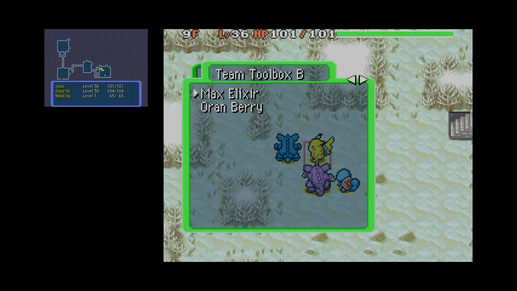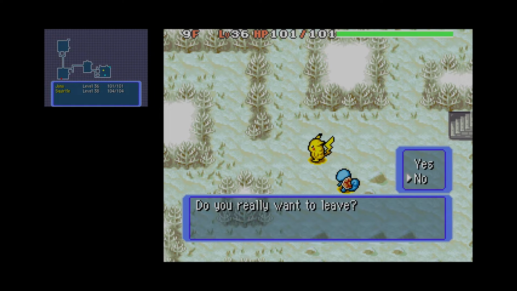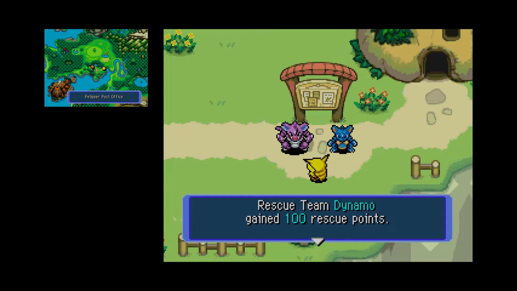But I did also find a Max Elixir though, so that's always worth finding. So you know what? Wasn't too bad, despite the fact it was literally just a quick visit. And there we go, that's another job done. So you know what? We might as well leave this dungeon and collect our reward, which I think was just some money. As well as 100 rescue points, which is not too bad at all.